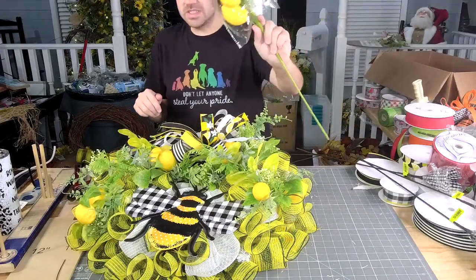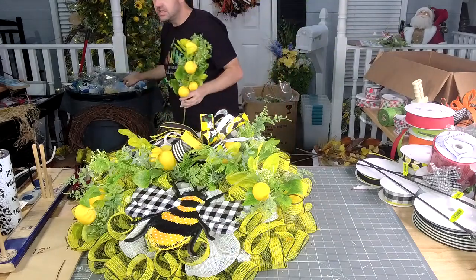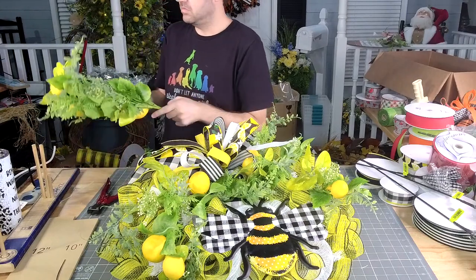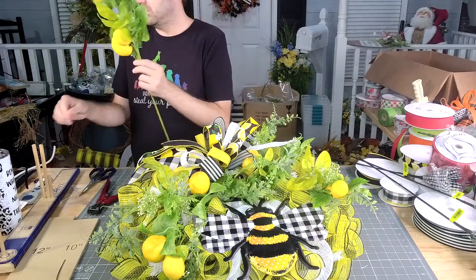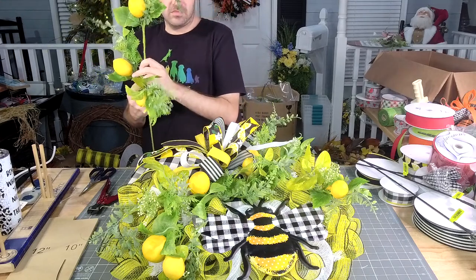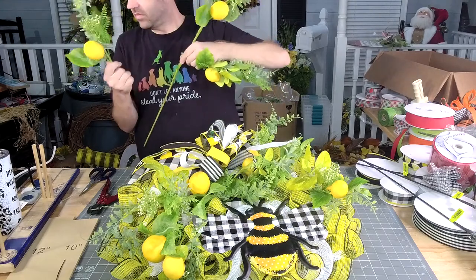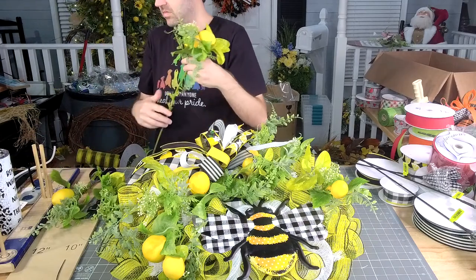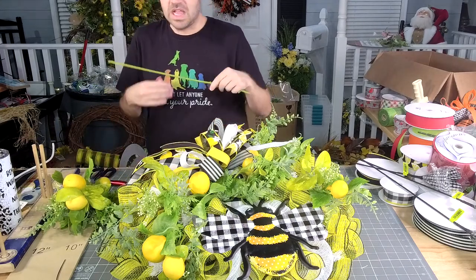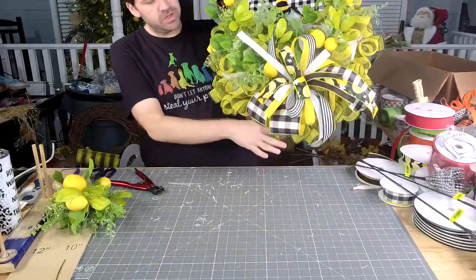All right, y'all, this last one, I'm gonna cut into smaller pieces. I'm cutting that one into smaller pieces because I only have one and I want to get a little bit of that greenery down here.